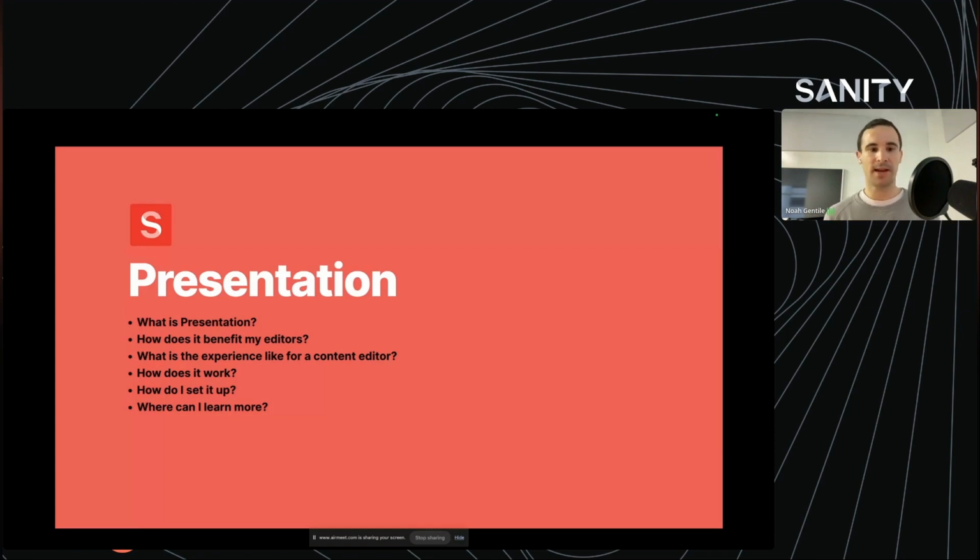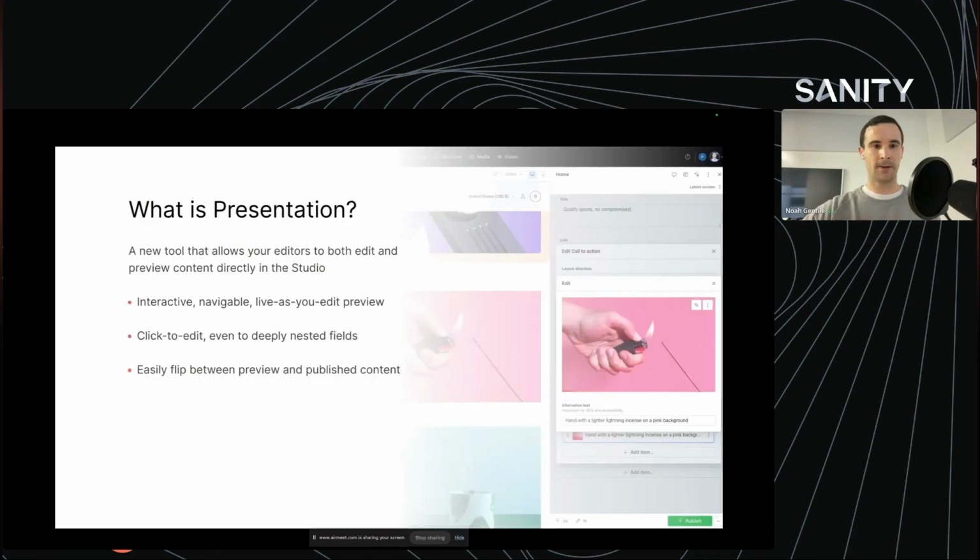And then we'll kind of break down how it works at a lower level, what is going on behind the scenes, its relationship to loaders, and other features in the studio. And then finally, we're going to be talking about how to set it up, a quick run through of the code that's required to get this into your studio. And then finally, just where can I learn more? There's going to be some guides and links to other resources, materials, things to help you get started after you take away from this presentation.